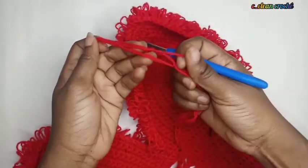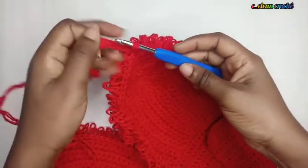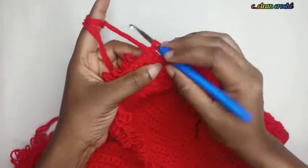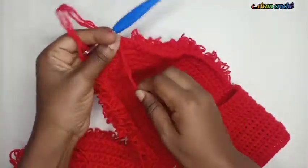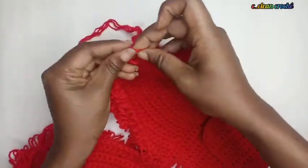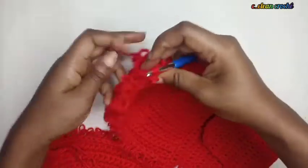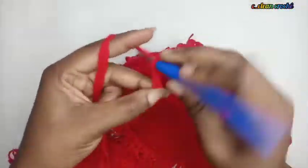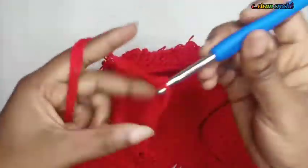Now you're going to work on the straps. So you put like 4 of your strands together, making a thicker yarn. You yarn over and make sure you fix your yarn there, then you pull out the excess, tie it and cut it off so that it doesn't cause any problem for you later. So you cut off your excess and you continue. Make sure you've placed like 2, 3, 4 of the yarns together to get a thicker yarn.